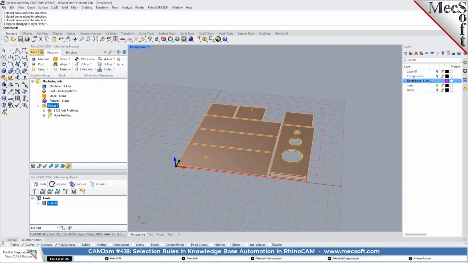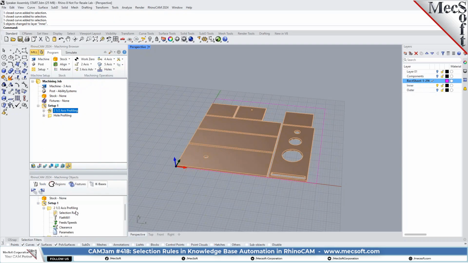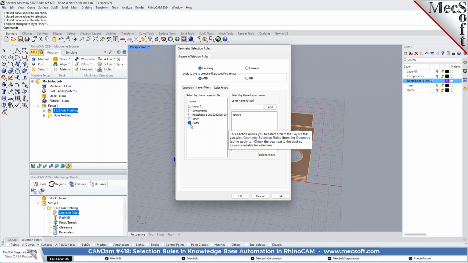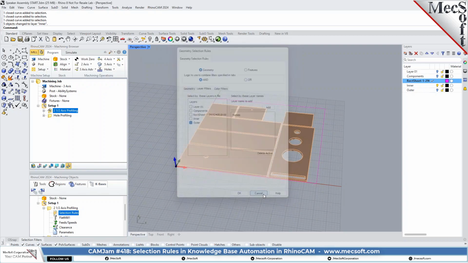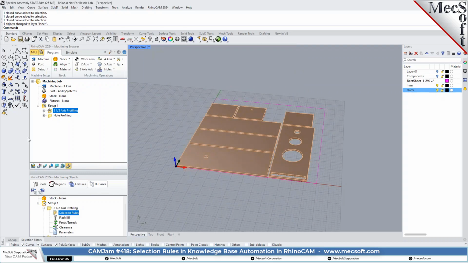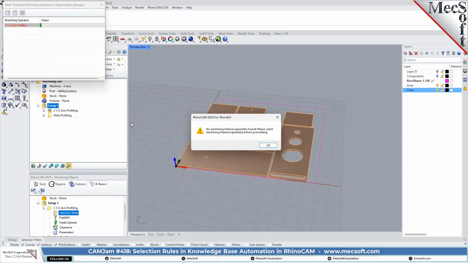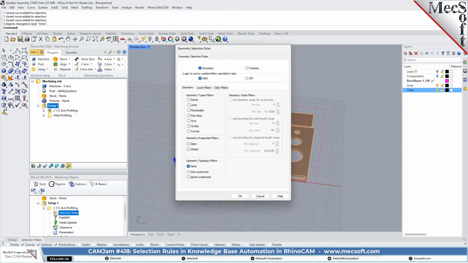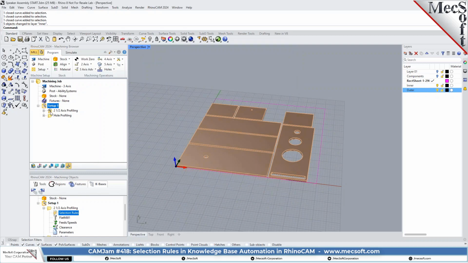Okay, not sure why it didn't grab that. Okay, let's check this again down here. Okay, profiling. I think you got the outer one hidden. Maybe that's why. Oh yeah, that's why. You're right. Okay, let's regenerate those again. No, that wasn't it. Yeah, you got to reload the knowledge base. Okay, let's cancel that. Let's get rid of that. Load that.